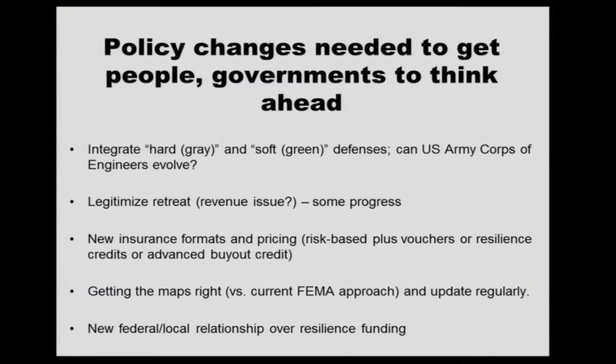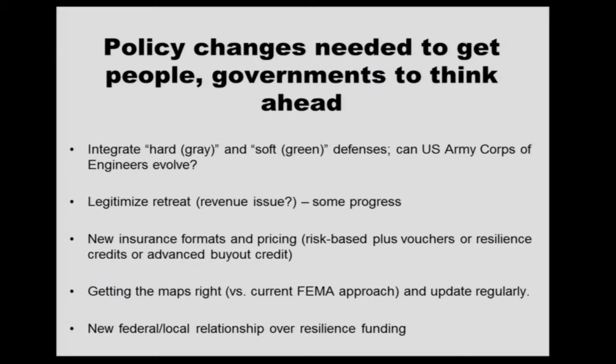And most important is a new relationship between the federal government and the local governments, because the federal government has immense resources and power. The local governments have small resources and very restricted power. And when the federal government has this immense leverage, as it does with the federal flood insurance program, it has to use that correctly. And right now it's not. Not only are the incentives screwed up, when the program was originally thought of, there was supposed to be a big pot of money to build resilience in advance, and it just never was filled with money.